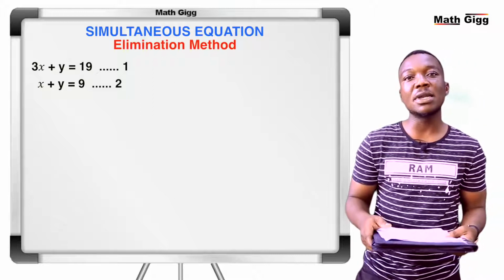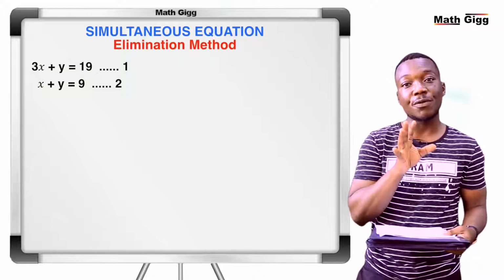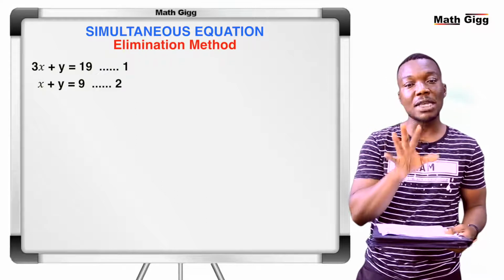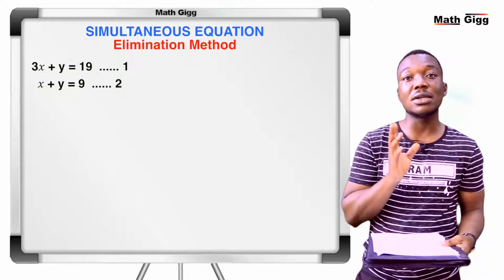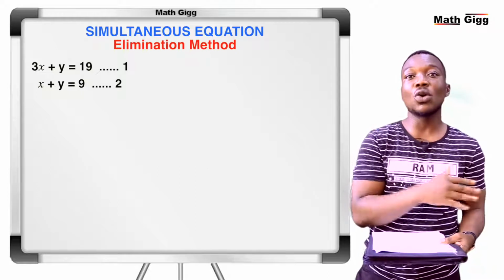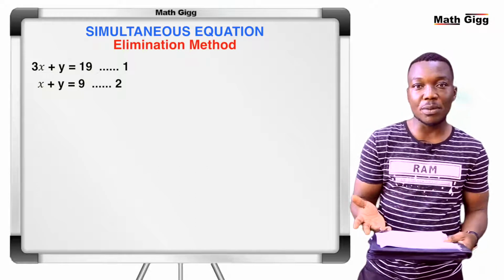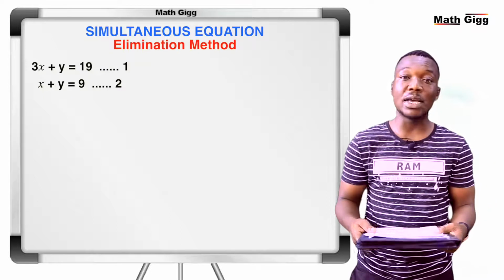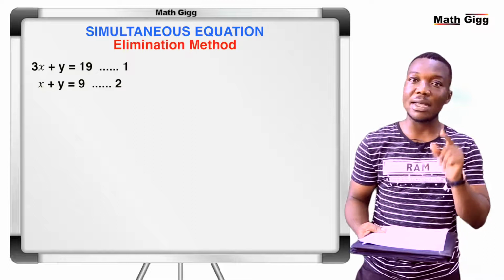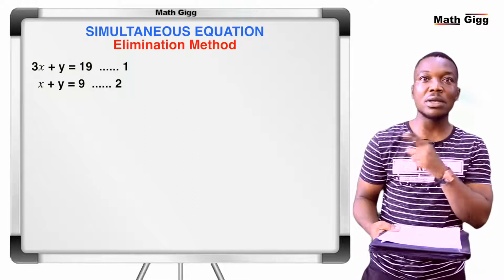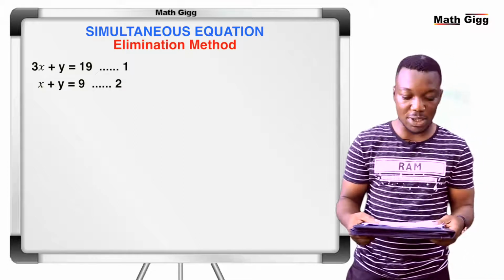To eliminate means you are going to choose one of the variables you would like to remove from these two equations. It's your own choice. You can decide to eliminate y or you can eliminate x. Now for me, I like to eliminate x. I think that is where the difficulty would be. For those who want to eliminate y, it's very easy. You can look on the screen and follow up. All right, so let's go on.